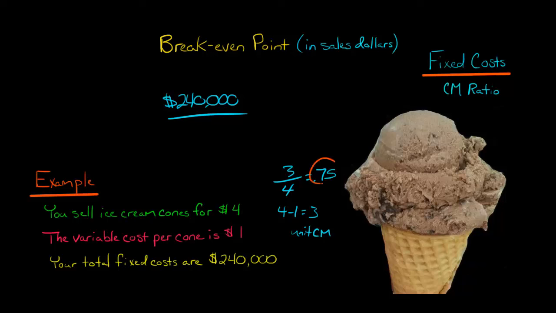So 0.75 means this. This is our contribution margin ratio, by the way, 0.75. It means that for every dollar of sales, every time we make a dollar of sales, 75 cents of that dollar is going to become contribution margin.